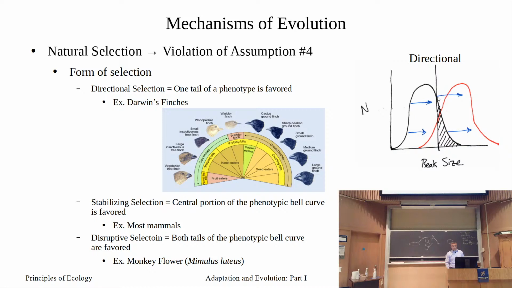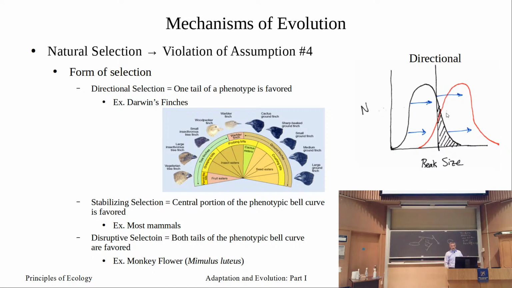So you can see that most of the population, the high N, the large N, has a beak size that's kind of, let's say, intermediate. Smaller to intermediate. So if we have directional selection, what we say is that these larger beak sizes are favored. So this tail is favored. And then over time, these individuals reproduce more and leave more offspring, and their offspring have these larger beaks. And then over time, we see a shift in our histogram, in our phenotype curve, so that now most of our population is going to have the larger beak size.